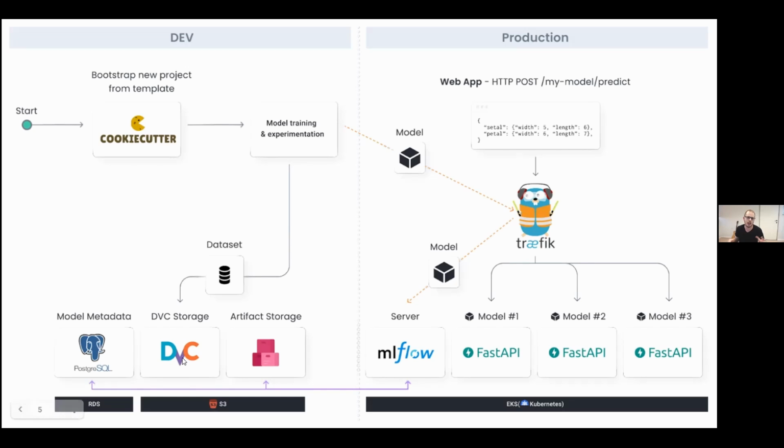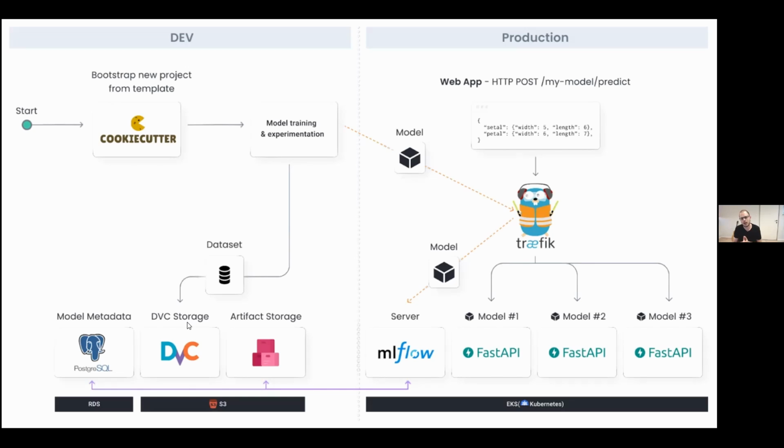Additionally, while the data scientist is working and training his model, we also store the data sets in the DVC storage. DVC is a platform for data versioning, and each version of the data set is committed to DVC storage, just like in Git.